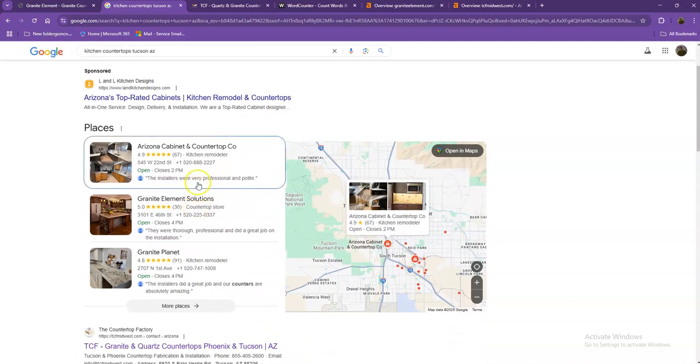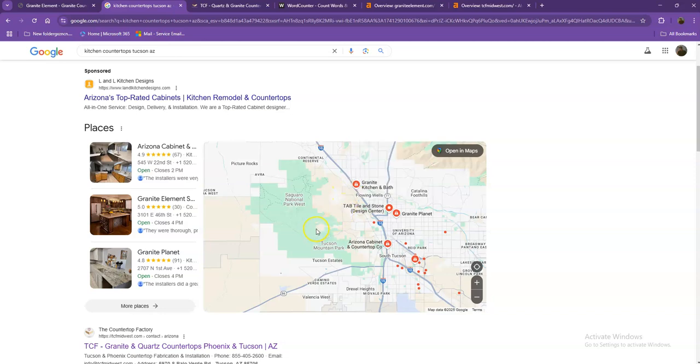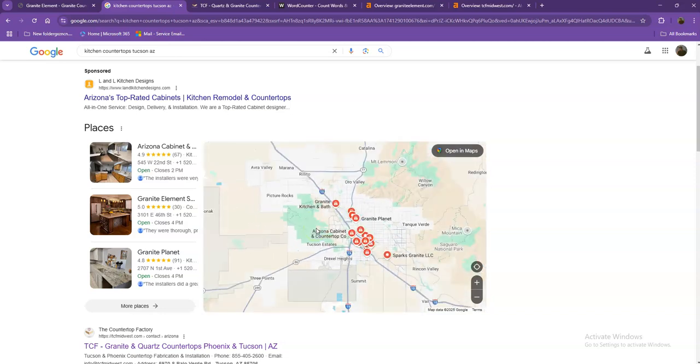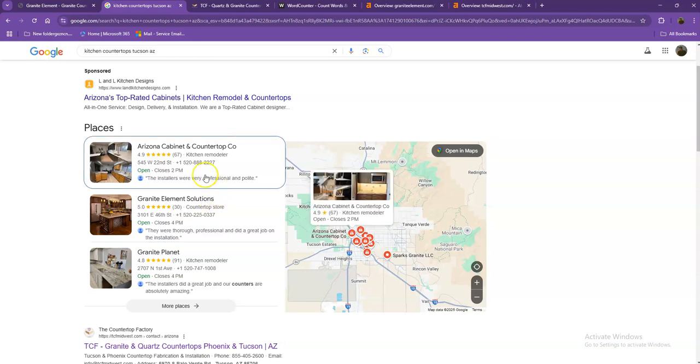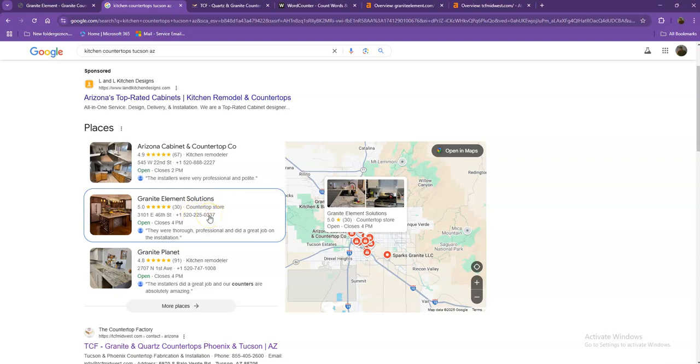And this right here, what we call the map pack. And of course, this is something where you really would like to be since these are the ones that get a lot of attention, a lot of traffic, and they're easier to find. One way for you to be here is you'll need to have a Google My Business profile where you'll enter as much information as possible, like the company name, phone number, email, company address, hours of operation, photos, and so on and so forth. And also, I'm actually seeing that you're ranking second on the map pack searches. And one way for you to be at the top is you'll need to add all of your company's information into as many directories as possible, like Yelp, Yellow Pages, Angi.com, and so on and so forth.